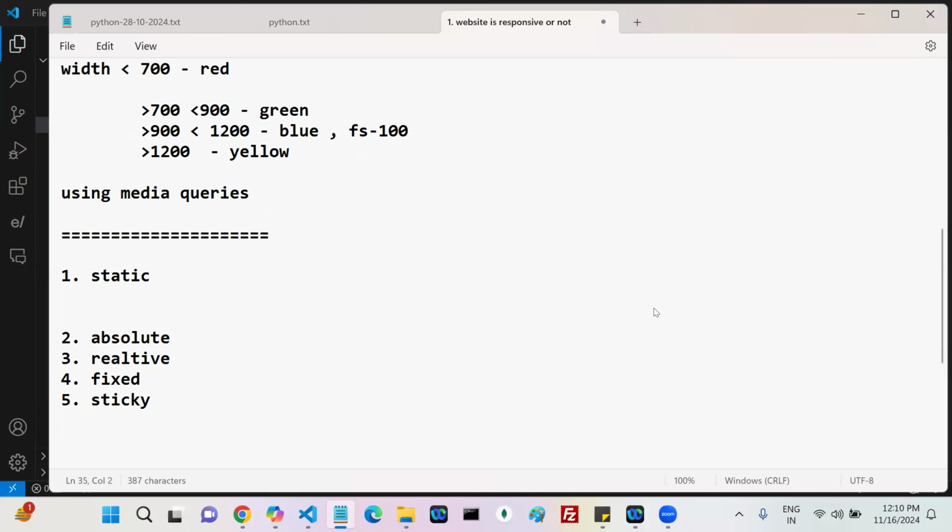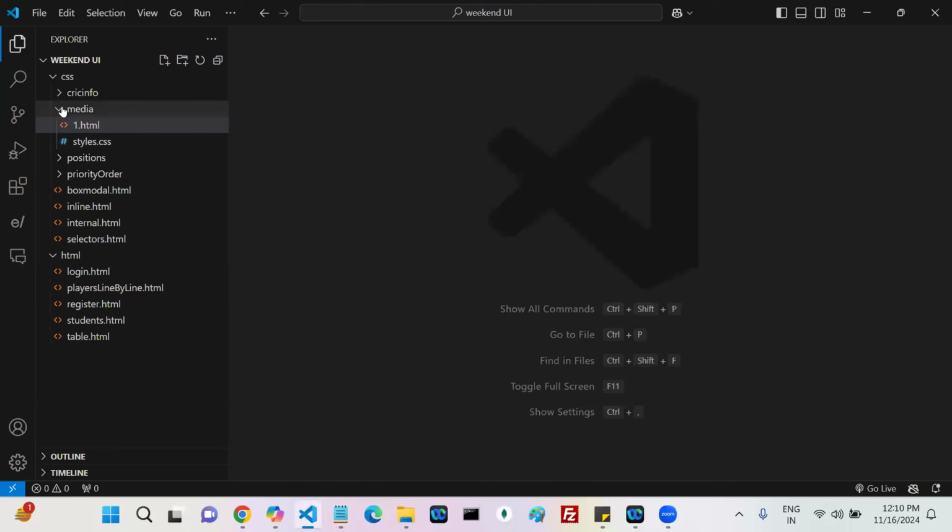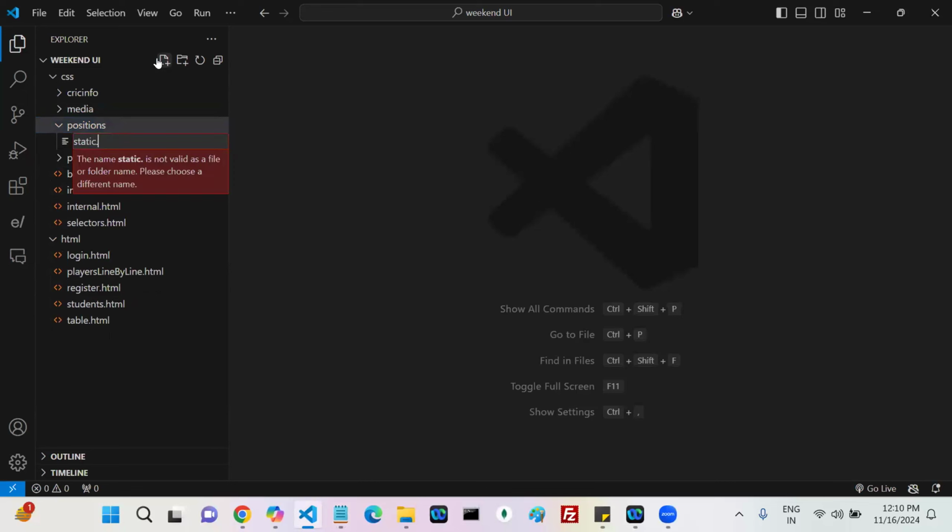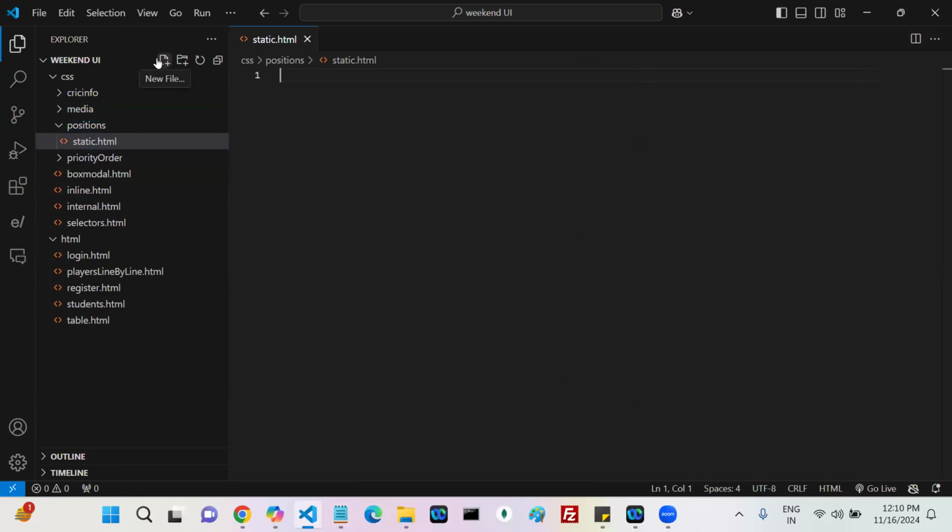I want to tell something about static. Very important, and easy to understand. Now I'm going to write some code like this. Positions, first one is static.html. Just see, I'm going to write like this. Now let me run this.